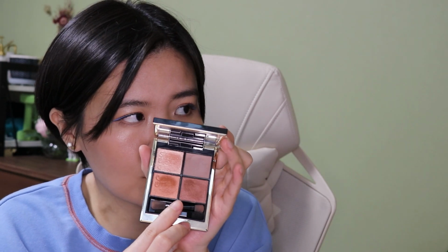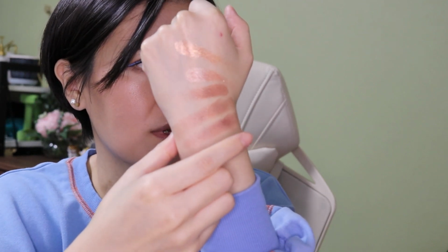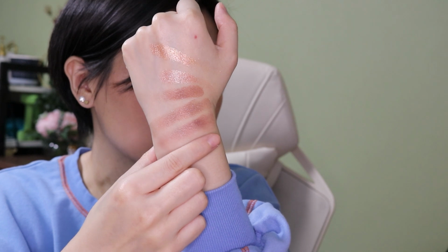And the last one I'm talking about is actually a quad. It's the SUQQU Quartz. I'm also not talking about a particular shade, I'm just talking about it in general. In general, the third shade, the shade usually under this glitter pack, is a very good one and done, shimmer pearly kind of shade. And a lot of the time when I use the quad, I probably just reach for this shade and blend it all over my eyes.